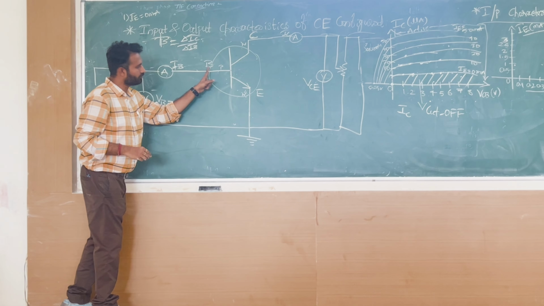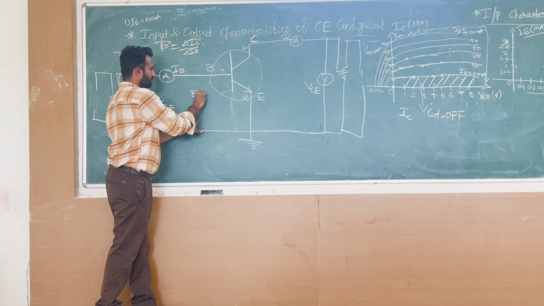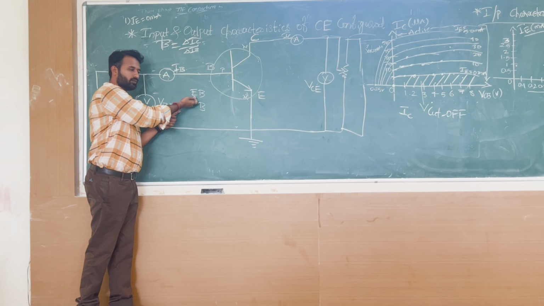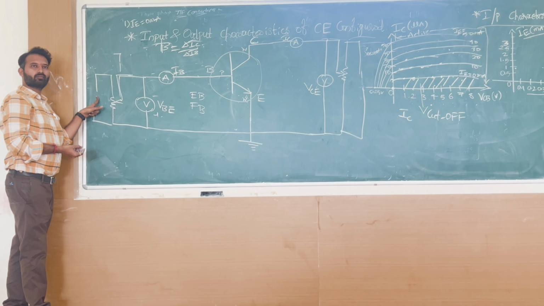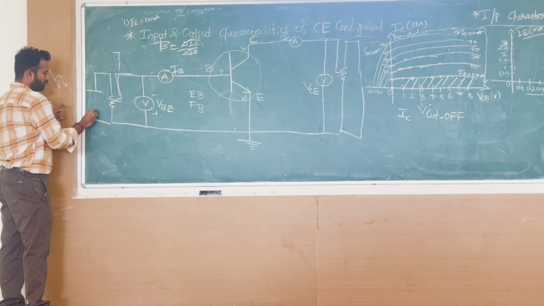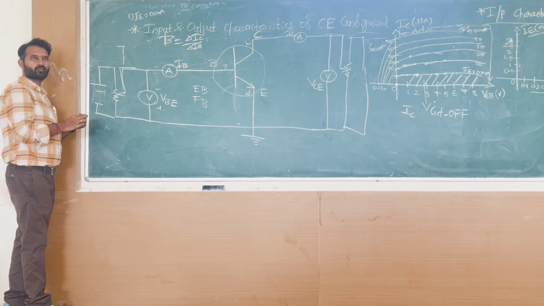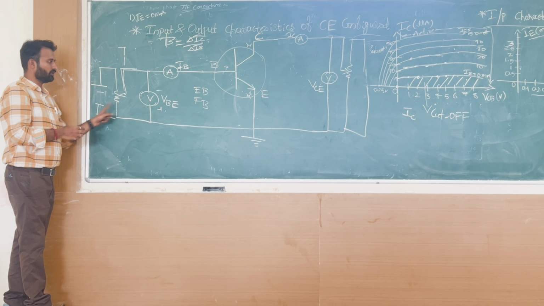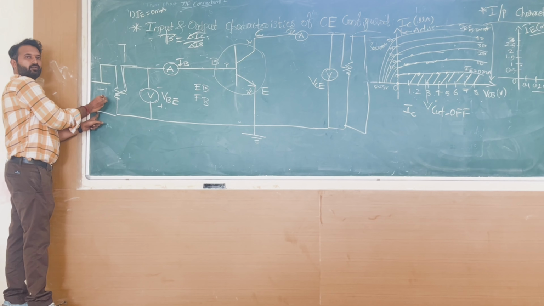Now, EB. What is this junction? Emitter base junction, which is always forward biased. You can write this down for a better understanding in the diagram. So what will we connect here? P to which terminal? Which polarity? Positive. P to positive, N to negative. That is why I am connecting positive to the positive, negative to the negative. This is positive, this is negative.